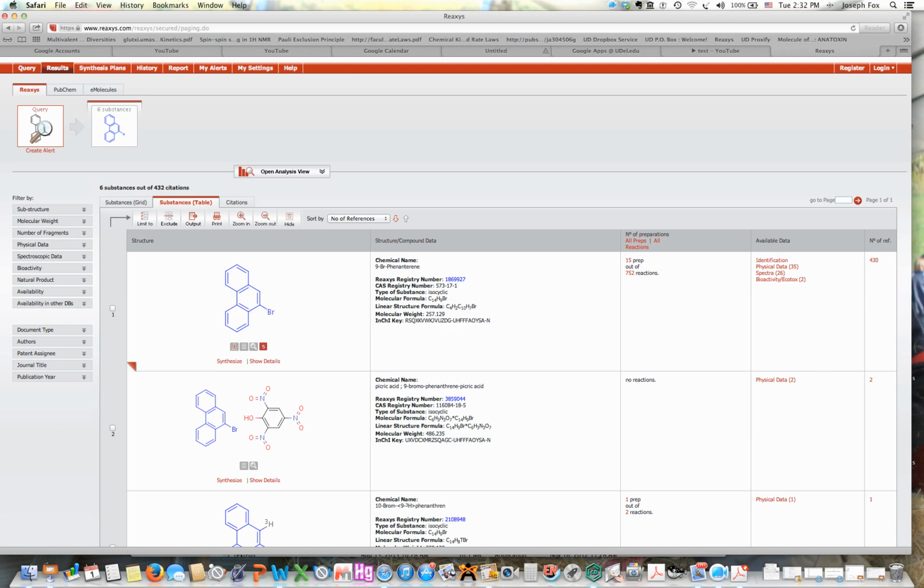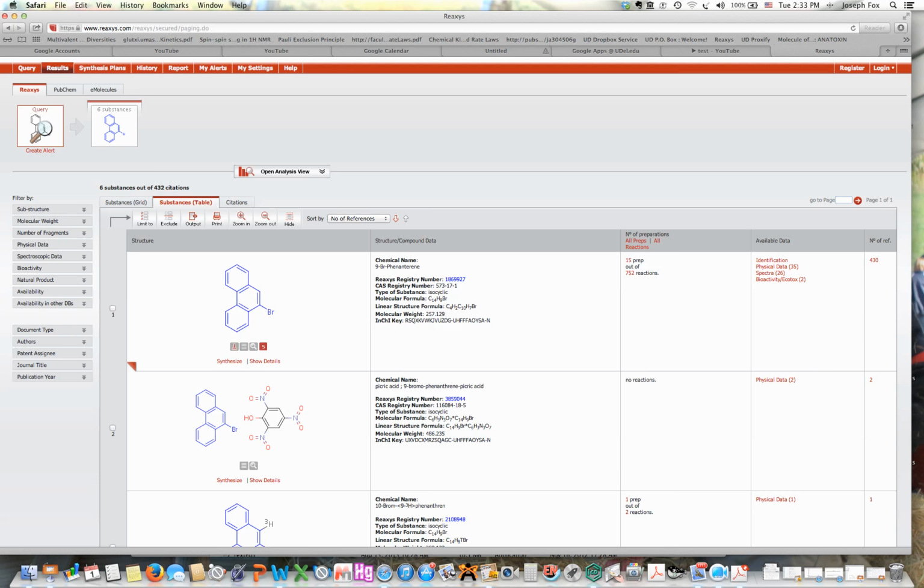So this little test tubey thing is actually something that we don't need for this project, but if you ever find yourself in the laboratory doing research, it's useful because it can tell you if your substance is actually commercially available. So it will link you to an outside website called eMolecules. You'll see it flashing up here, 5 grams for $15. It'll take you to a site which will instruct you on how to purchase that molecule.